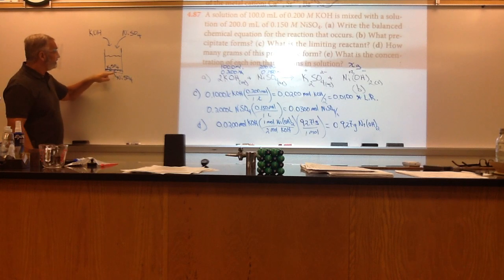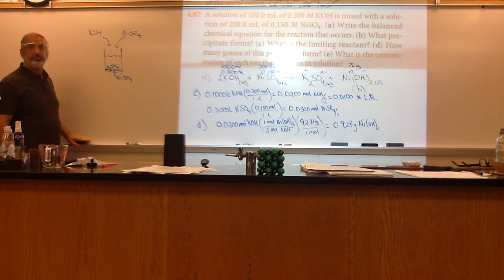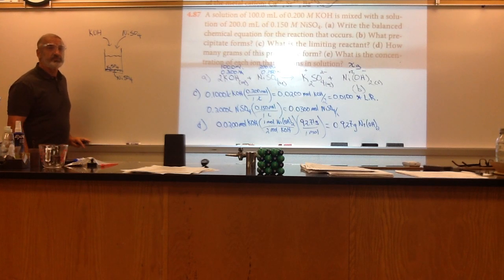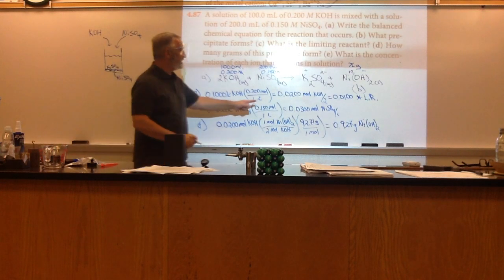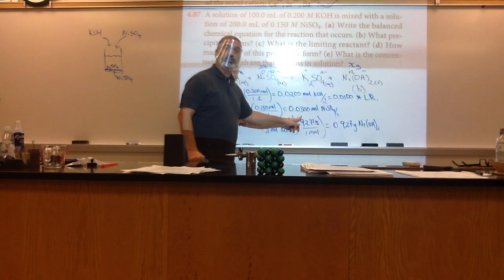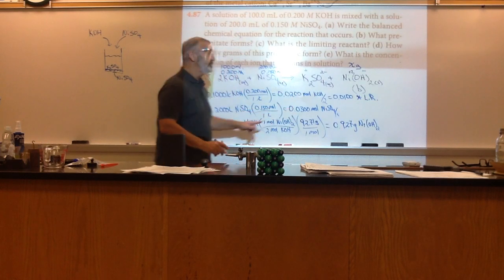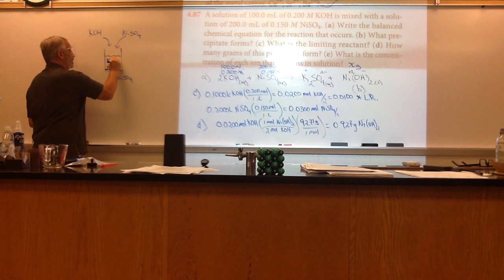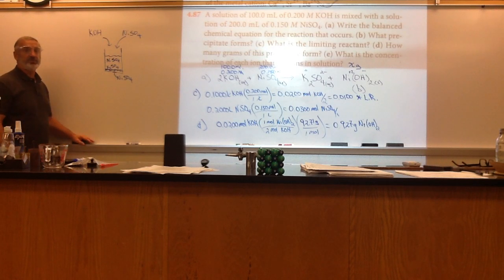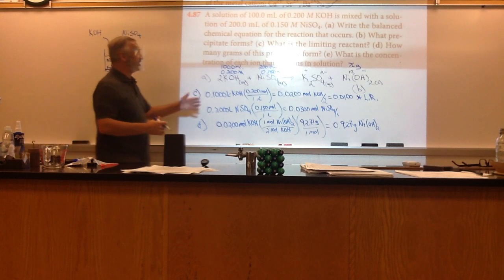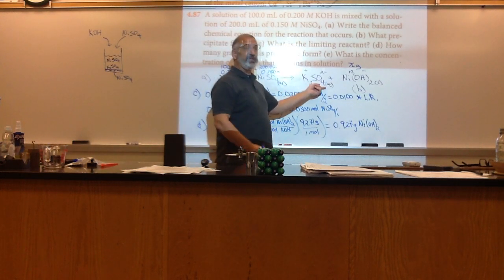Now what else? So the nickel hydroxide sitting at the bottom is a precipitate. K2SO4 is dissolved floating around in there. Is there anything else floating around in here? The excess. This is our limiting reactant, so we have some of this left over that didn't react because all the KOH ran out. So I still have some nickel sulfate floating around in there. Okay? So that means that none of the sulfate really precipitated out. Law of conservation of mass says however much sulfate we started here, we're going to have the same amount there, right?